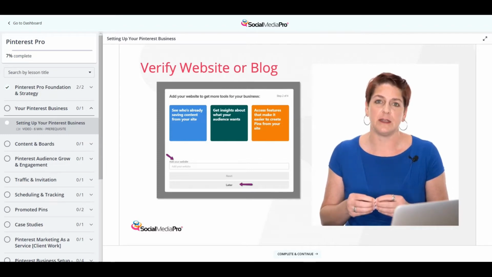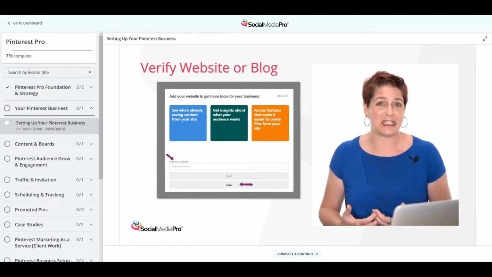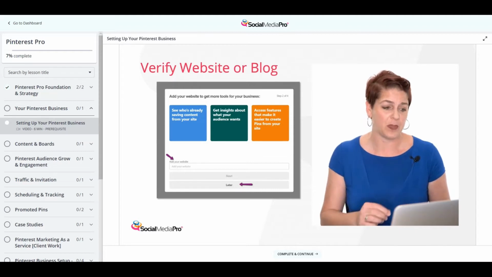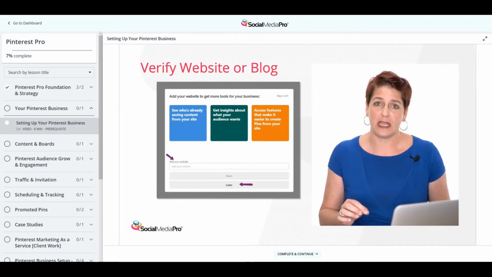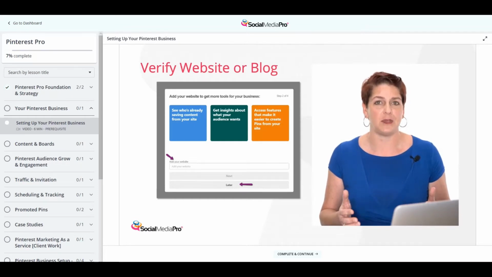This just says to Pinterest, hey, this is a site that if we're going to be doing any type of content creation, any type of promoted pins, this site belongs to me and it's going to carry the most weight because this is my business. And after all, if you're going to create a business account on Pinterest, you want your business to be represented on this platform. Now, if you don't have a website and you're not ready to have that, you can add it later. There is an option to come back and correct this later underneath the settings section inside your Pinterest back office.